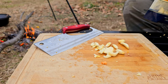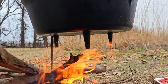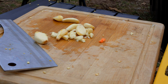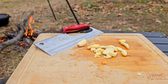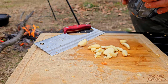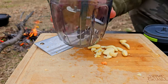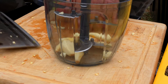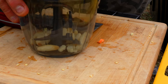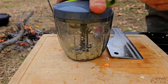You know what I'm gonna use for this? Let me show you. I bought this very sharp contraption here. Very sharp. I'll tell you why, because I cut myself, but it works very well. It has a whipper if you want to make Miracle Whip right there. But all you do is put this stuff in there, put the top on it, close the lid, and go like a lawnmower. There you go.